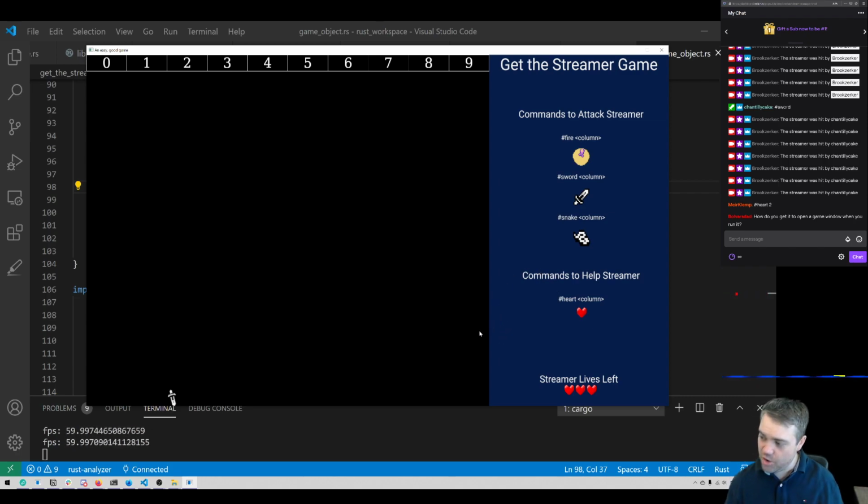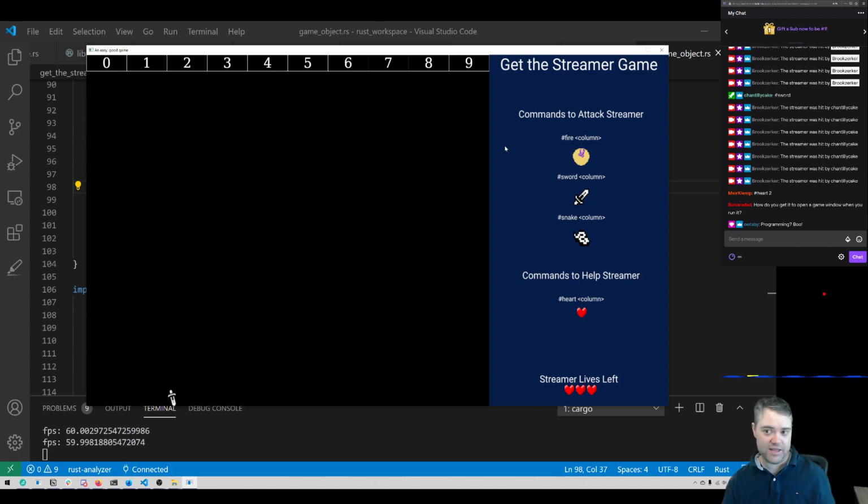How do I get it to open a game window when I run it? So I'm using a game engine called GGEZ. GGEZ gives me this basically for free for the game window. I do have to do a bunch of programming to get the stuff to show up inside the game window, and that's sort of what you're seeing. All of my code is the logic and the display stuff for this. For example, a majority of this is an image, and I'm just loading up the image and saying, hey, display over here.